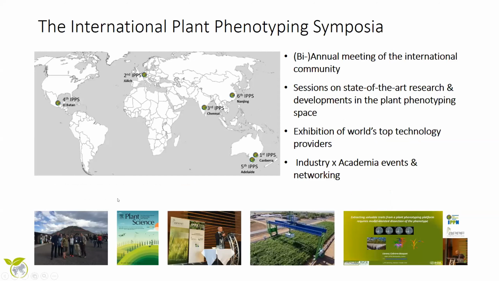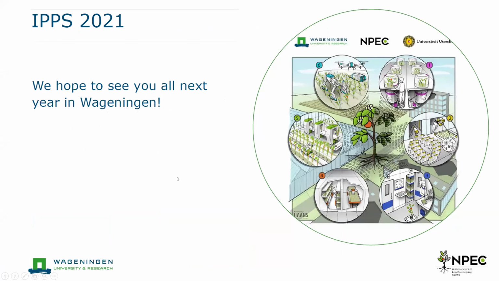Another important instrument of IPPN is the International Plant Phenotyping Symposia, the IPPS. This has been a series of different conferences, initially loosely connected, now in a sequence, and we are now already in the range of the 7th IPPS. We had the 6th IPPS last year in Nanjing. This is a meeting where the international community on plant phenotyping comes together. There are sessions on the research and how to use plant phenotyping and what kind of technologies are there. It's also giving opportunities for technology exchange and industry and academia interaction. And the next, as I said, the 7th IPPS will be in 2021, and that will happen in Wageningen.